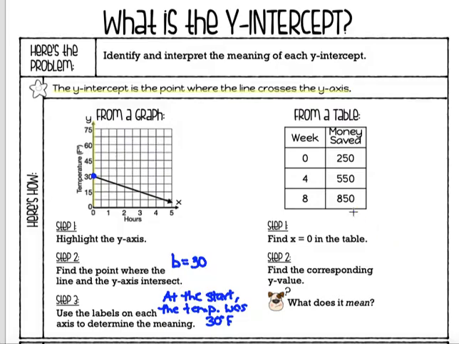Now when you have a table, it's even easier. Step one is you're going to find the place in the table where x equals zero. So I just look in my x column here. Remember that in a table, this first column is always the x, second column is always the y. So we're going to look in the x column and we're going to find x equals zero. And then we're just going to look at the number right across from it. We're going to look at the corresponding value. So here's x equals zero. Here's my corresponding y value. This is the y intercept. Easy as that. So we're just going to say that b, which is the y intercept, equals 250.